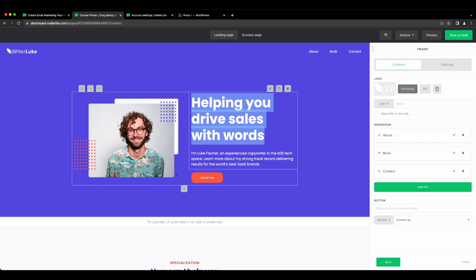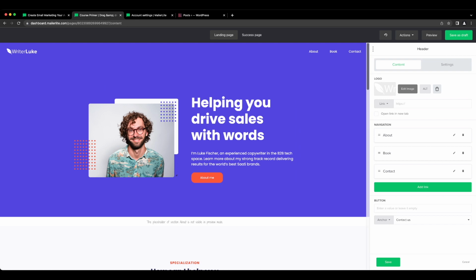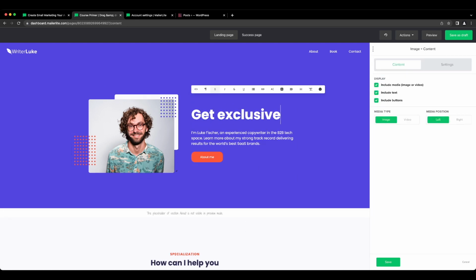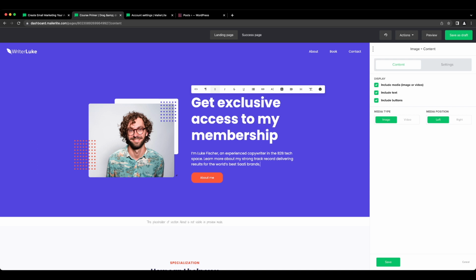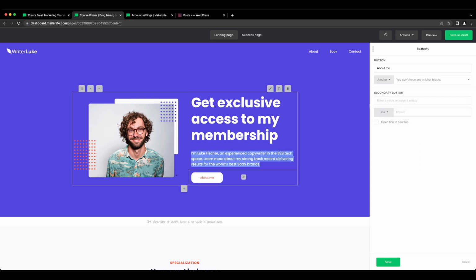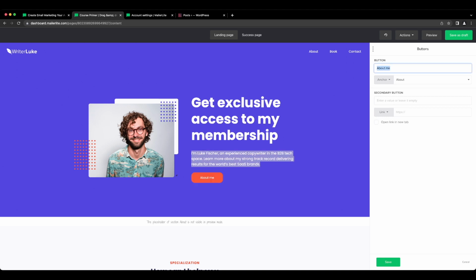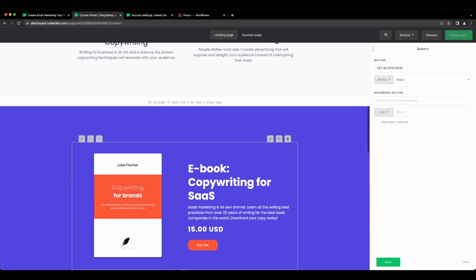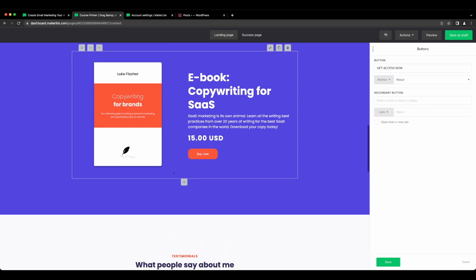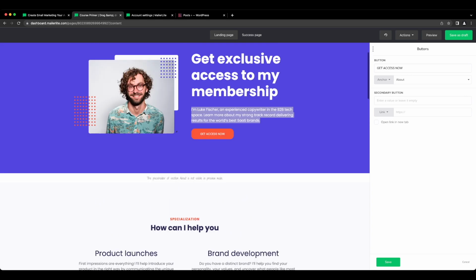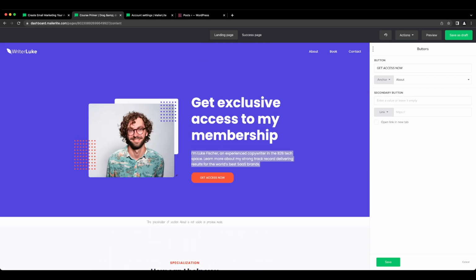So I'm going to just click out of it for the moment and click on this and then click on this. I'm going to say something like, and then a little more about what this membership is all about, and then change the button color and aspects of the button. For example, I could change the text here which says get access now. I'm going to anchor this button instead of a link and have them go to some other section of this landing page where they could probably purchase or buy something or visit some other section of the landing page. Many ways to work with your landing pages here, but I just wanted to make sure that you know exactly how to go about making changes or edit or completely change your landing page as well.